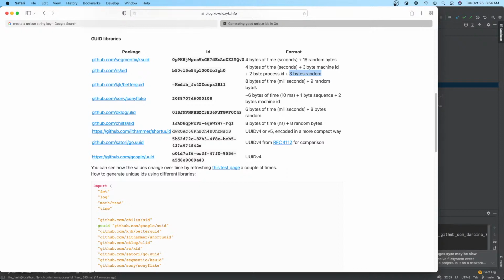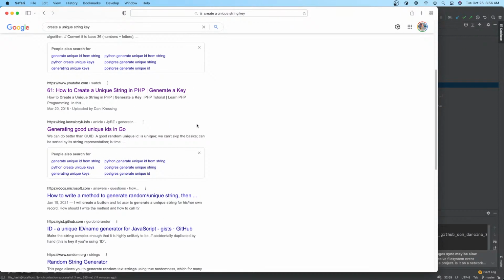Nope, don't like the random. 8 bytes of time, then we got the random. Yeah, again, a lot of these have a random component.